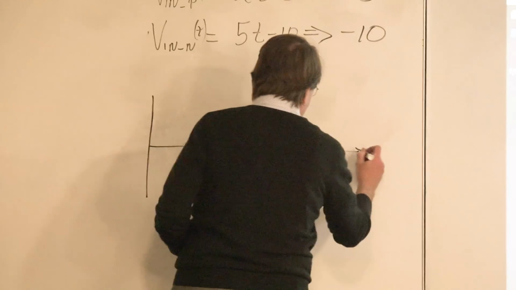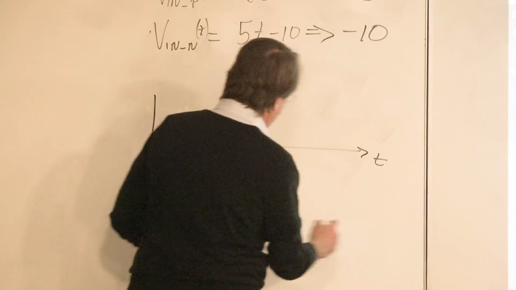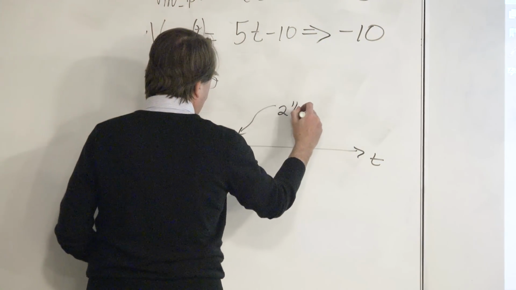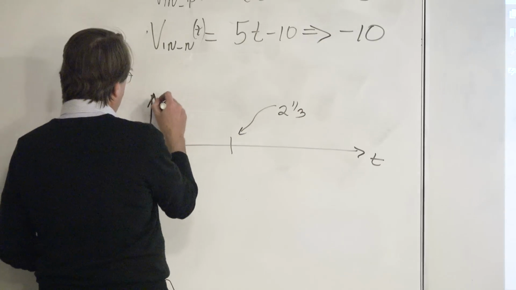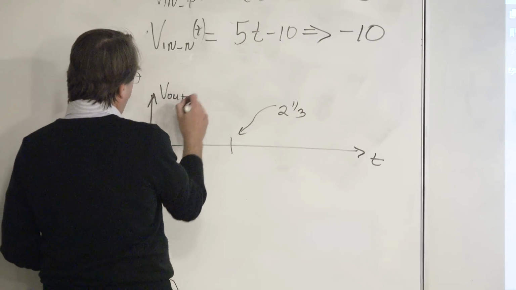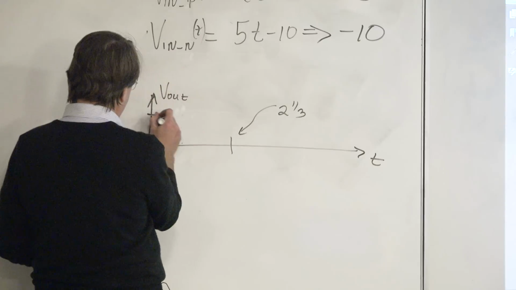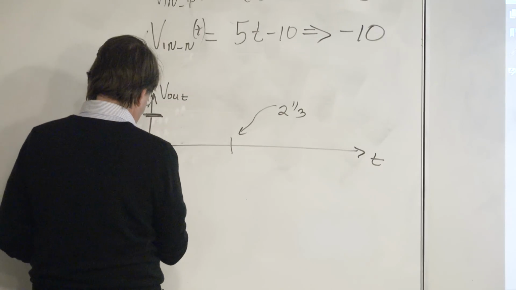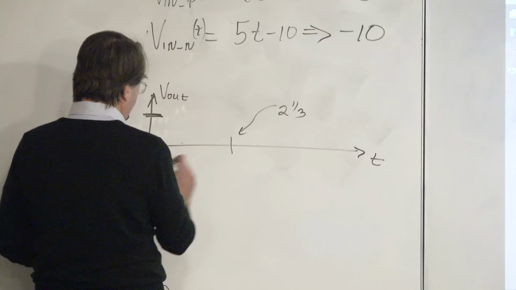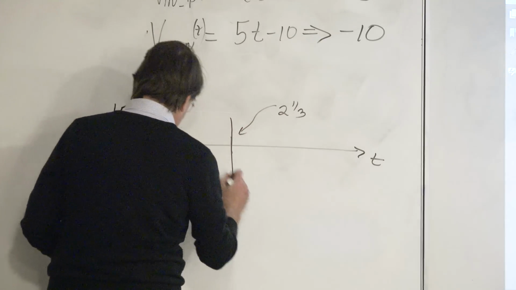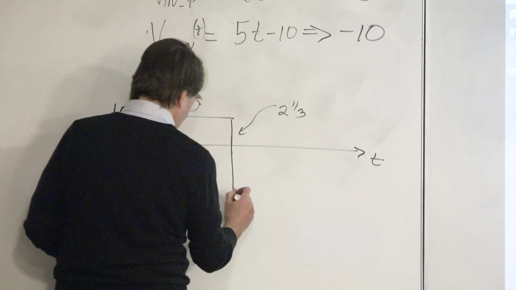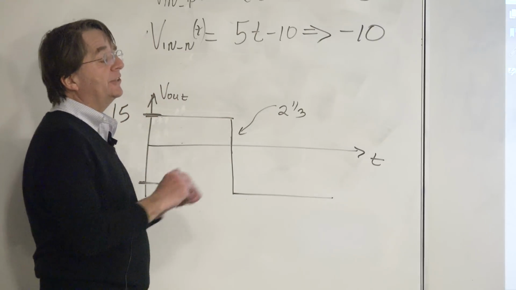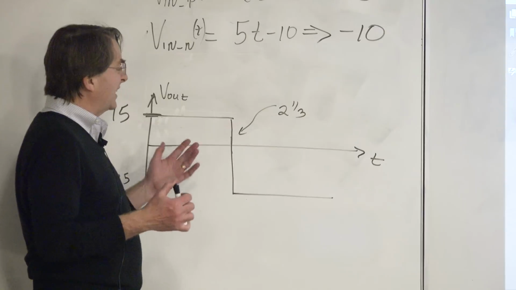So here, this is T, and what was our number here? Let's say this is 2 1/3, right? Now, where does it start? This is V out. It starts out at plus 15, Magdalena? Right? So we start out at 15, and then it eventually goes to minus 15. What happens here is this. Okay? So if they're both exactly equal, the best answer we could give is undefined. But that's not going to happen.